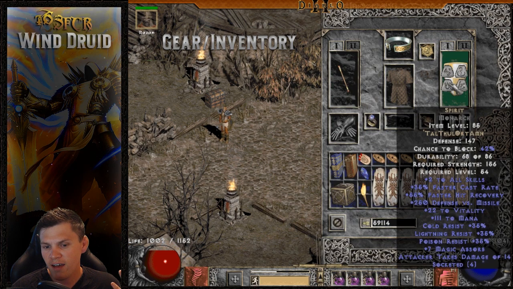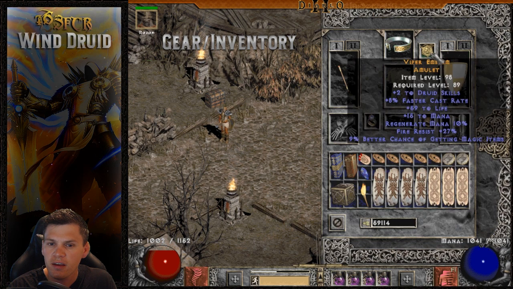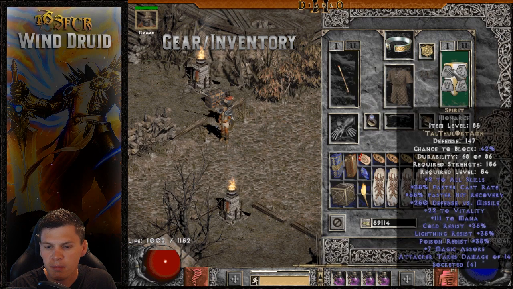And then we have a 35 FCR Spirit runeword in a Monarch shield. This has to be 35 FCR unless you had additional FCR on the caster amulet, which I don't, but it's a very important piece as well. It's why you can't really hit 163 without ladder-only runewords. It just is what it is.